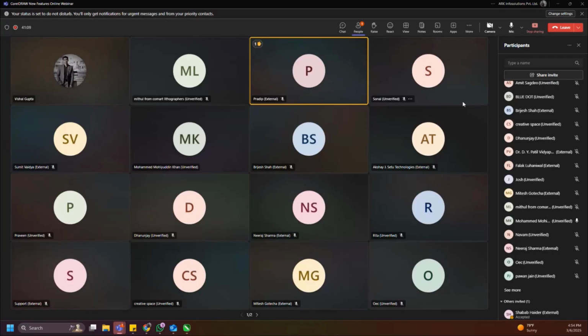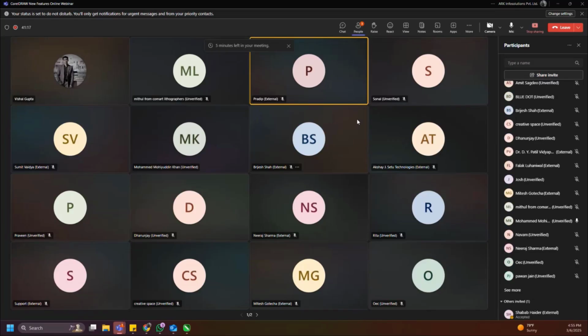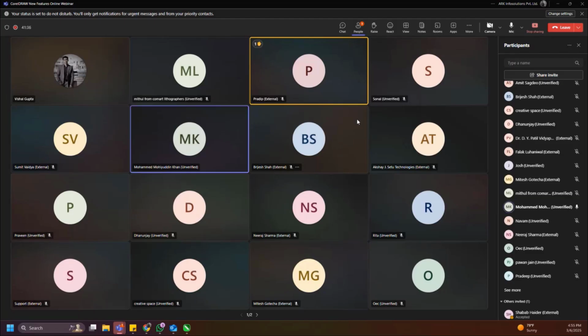Am I audible now? Yes. Okay, so that is definitely going to affect the file size. This is completely as per the data you are providing to the file. If you increase the information in the file, it is definitely going to increase the file size. For example, if somebody has a file with 5 entries and somebody has 500 entries, 500 entries will take more size. Yes, absolutely. Okay, thank you. That is obvious, sir.